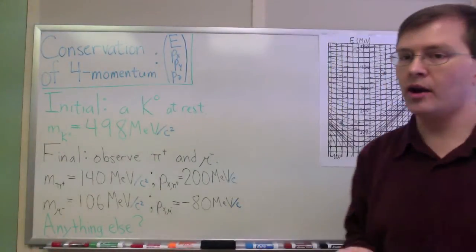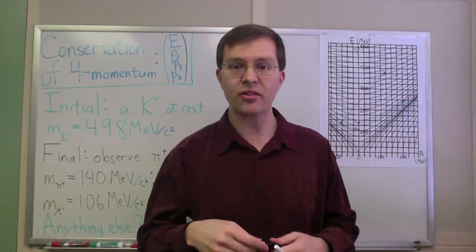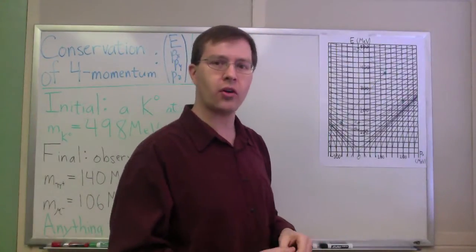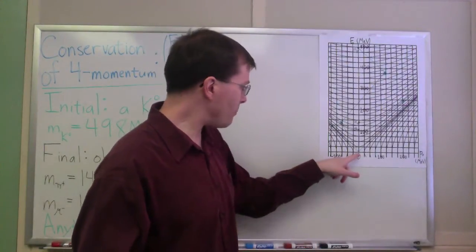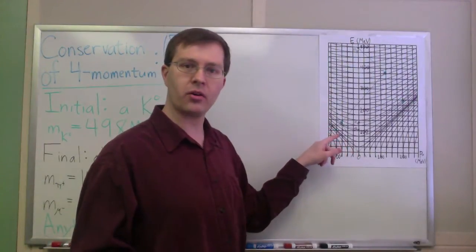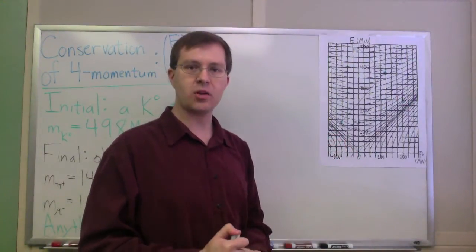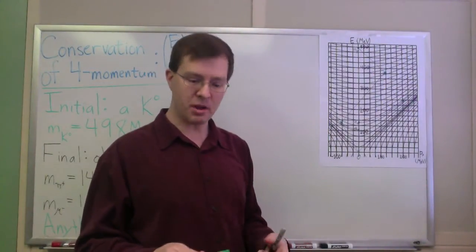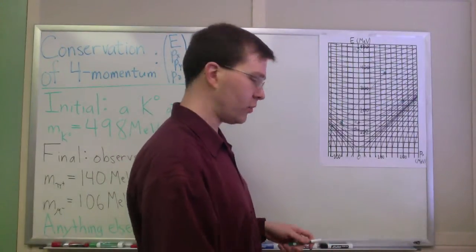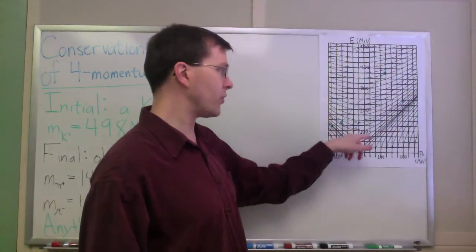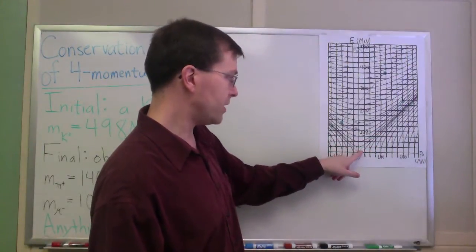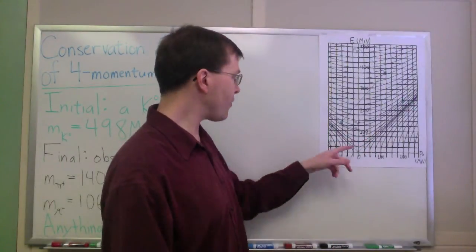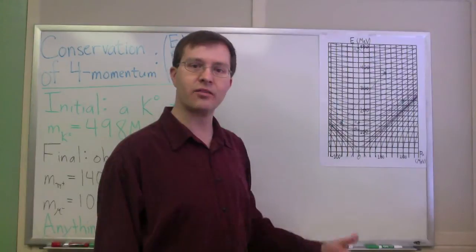And my energy momentum diagram has shown me, yes, there's definitely something missing, because I need this one extra piece going at a 45-degree angle on my space-time diagram. What mass does a particle going at a 45-degree angle have, with equal spatial and time-like components on an energy momentum diagram? That has to be a massless particle. By definition, only massless particles move along 45-degree angles. You can think of a hyperbola that stretches all the way down here and asymptotes to 45 degrees very quickly. So I have a massless or nearly massless particle missing from my observations.